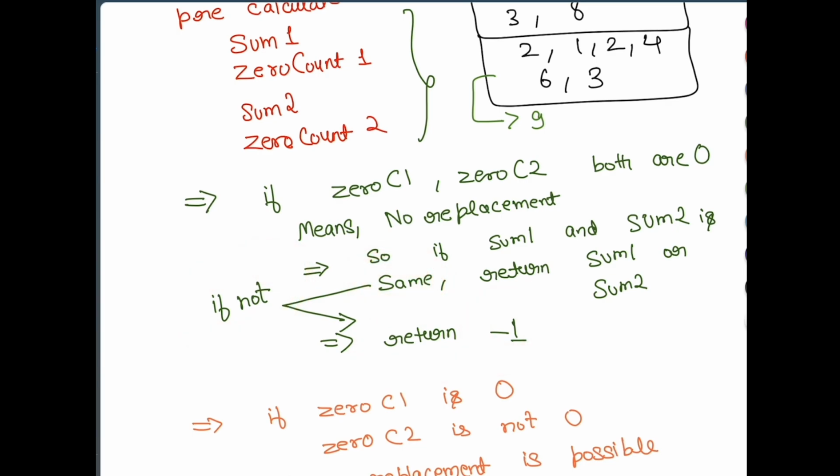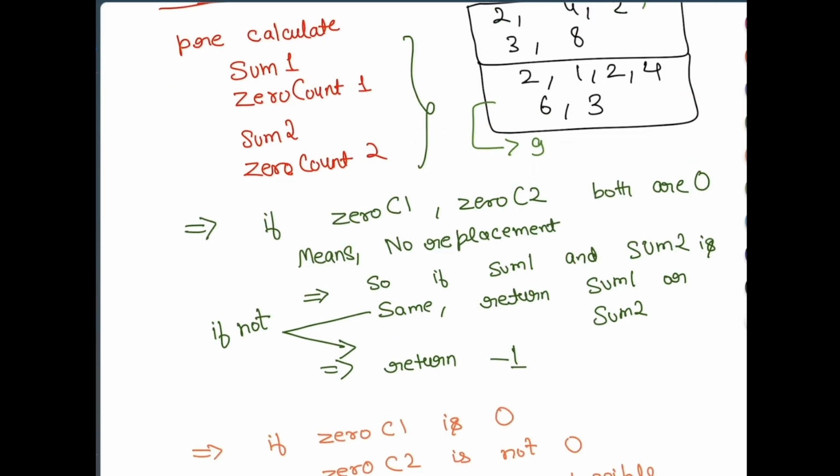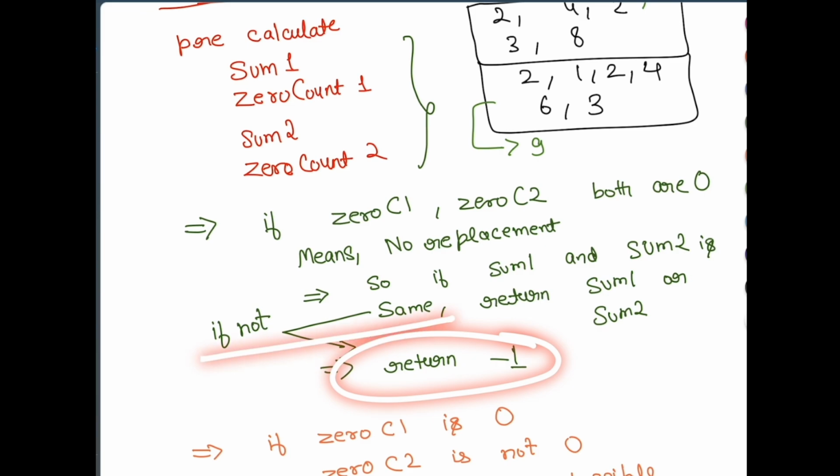Now why am I saying this? See, we have two examples. This is example number 1, this is example number 2. Both the examples don't have any zeros in any array. In the first example, this is the nums1 array, this is the nums2 array. The sum of nums1 is 2 plus 4 plus 2, which is 8. The sum of nums2 is 3 and 8, which is 11. Now we cannot replace any values, so these sums are fixed, right? And 8 is not equal to 11, so the output is -1. And that's what we are doing here. If the sums are not equal, return -1.